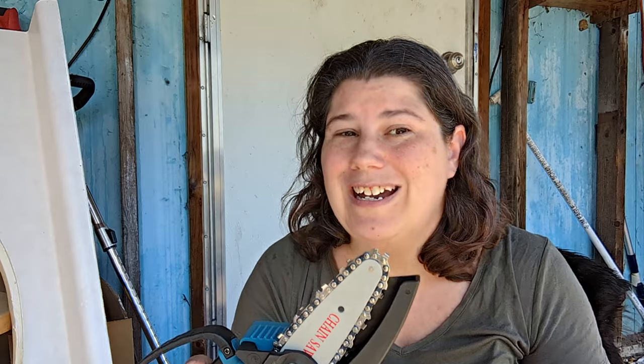And I've got to say, I don't really know how to judge this from the point of view of somebody who's actually used a chainsaw before. This is all going to be from the perspective of someone who's never used one before, who doesn't have a lot of experience with these types of things. So I'm going to read the instructions very carefully while I charge the battery, and then we're going to go do something cool with it.